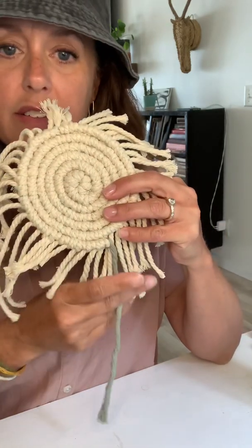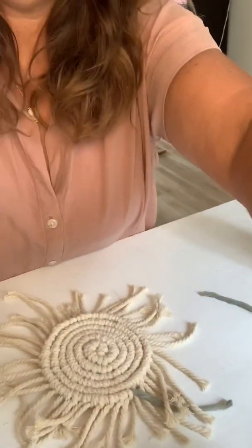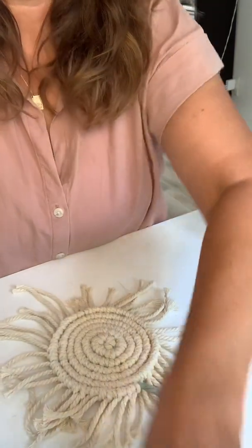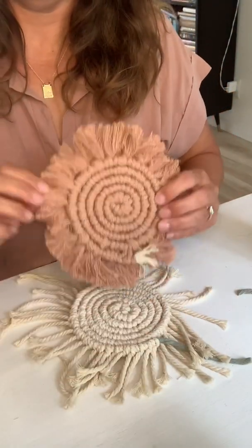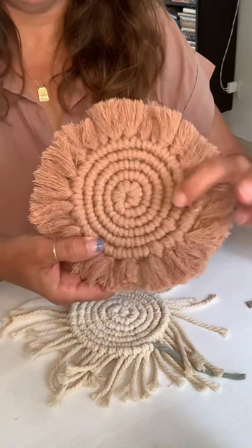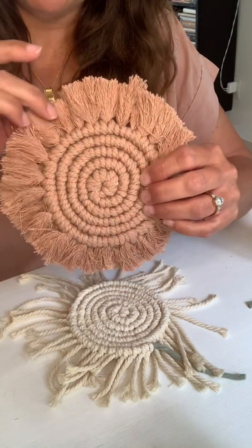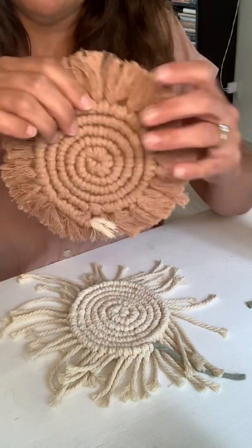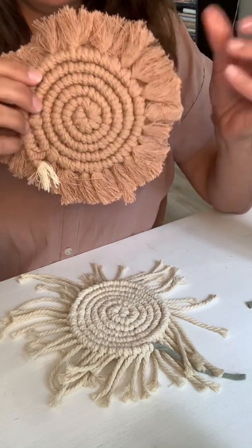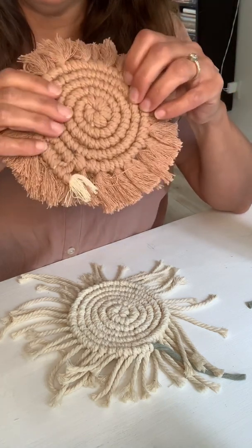So the first thing is I'm going to cut this off, and then I am going to cut the rest of it off. So you could have it, let me show you this one again. So this one, the fringes are maybe like an inch, and some of them are smaller because some of the cords were really short when you end your project. I've done them also where the fringes are really long, so you can do whatever you want.